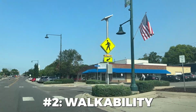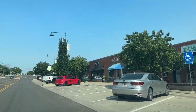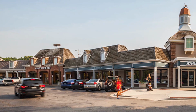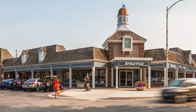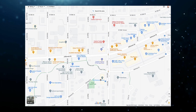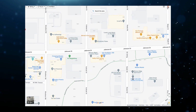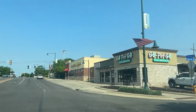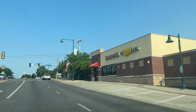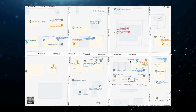Number 2 is that it's kind of walkable and it's very convenient because you've got shops up and down Johnson Drive. Now, Prairie Village, part of the reason it's so popular, you've got the Village and Corinth shops, and while they offer a distinct feel from the Johnson Drive shops, the same idea of the convenience, being able to drive about 5 or 10 minutes away, or maybe even walk the dog and the kids around the corner to go out to eat at night, it's a huge advantage to have so close to you.